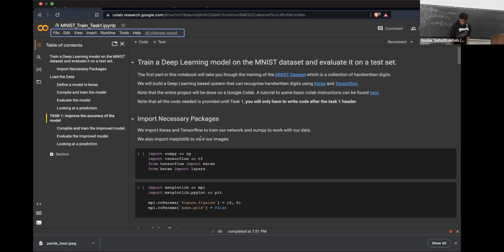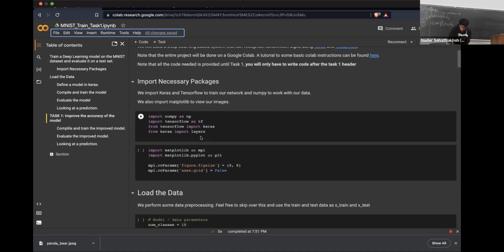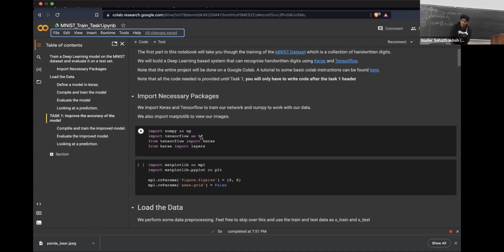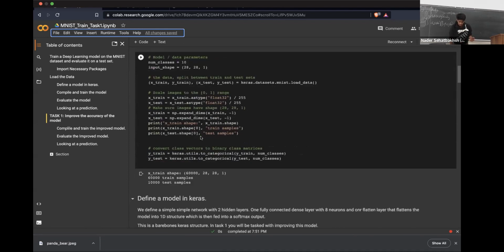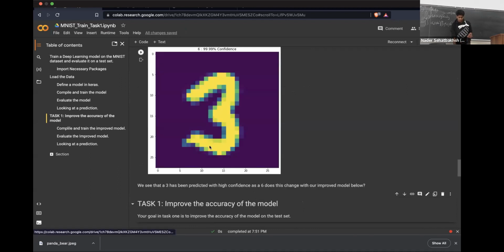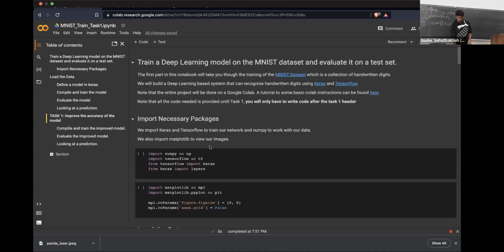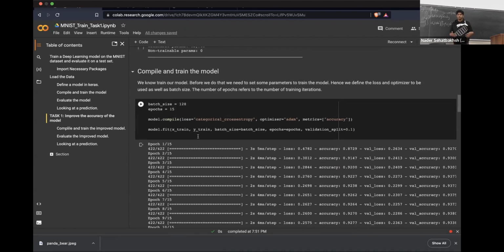So the first part of the project would be a very simple training of MNIST data on TensorFlow and Keras. You actually don't have to write any code up until the part where it says task 1. From about here to here, it's just about you running the code and getting a feel for it. Make sure you run all the code, see how the code compiles, and then run it on a couple of test cases. So essentially the first part is just running the code.